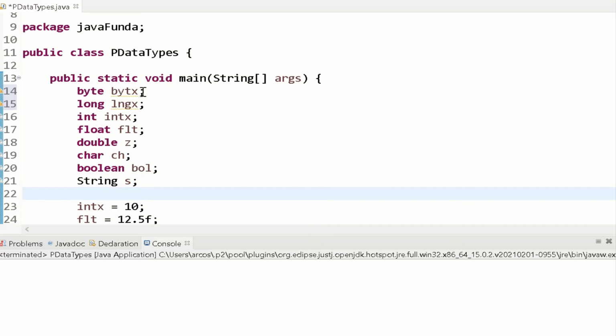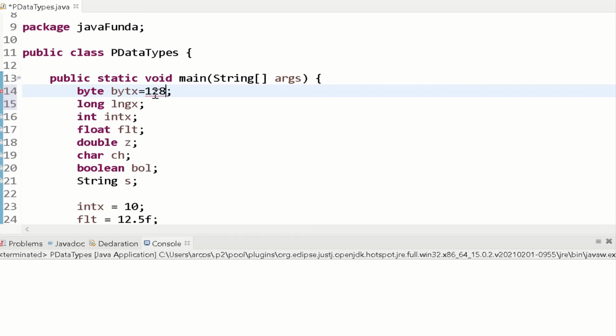For byte, the highest number it can accept is 127. So if I declare it as 190, it already calls an error because the highest value it can cater for is 127 only. If I put 128, it also calls an error.